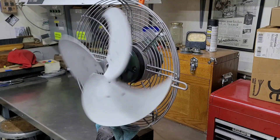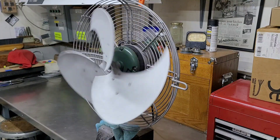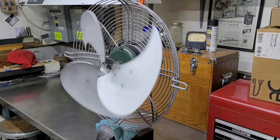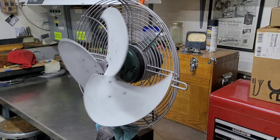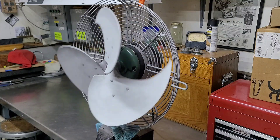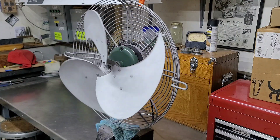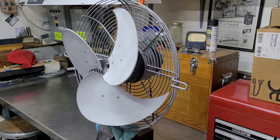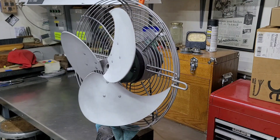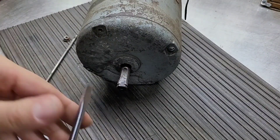It's definitely going to be a nice running fan. I can't wait to have it all painted and actually get it mounted and use it. But until then, it's just up here for display. I'm going to switch over and you'll get to see some of the previous footage — taking the motor apart and some of the stages along the way. I made pictures of different points in the rewinding process.